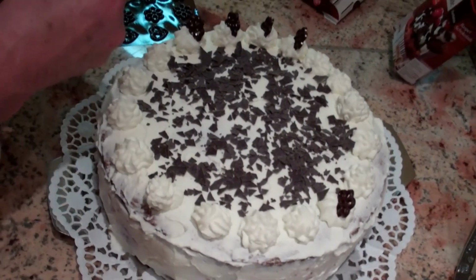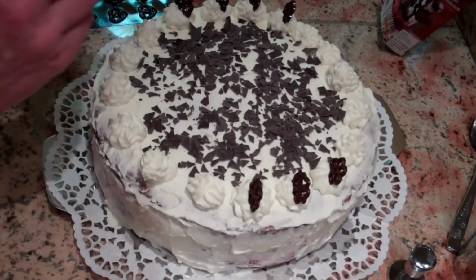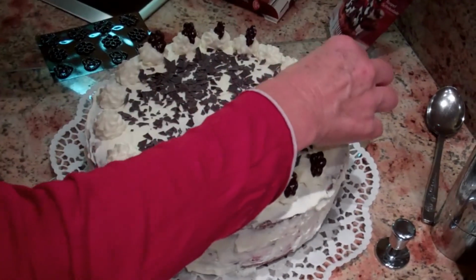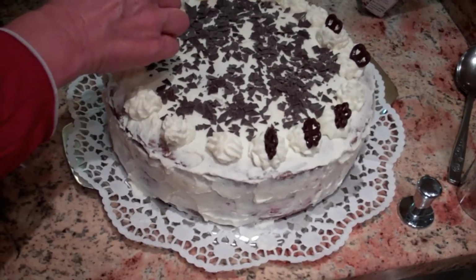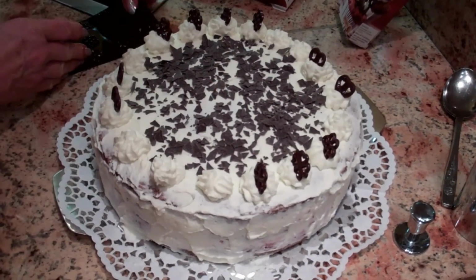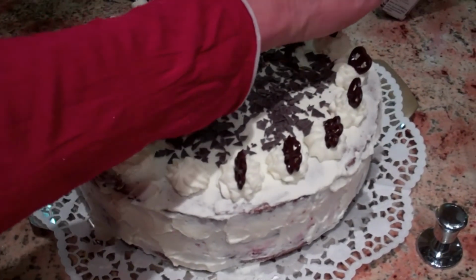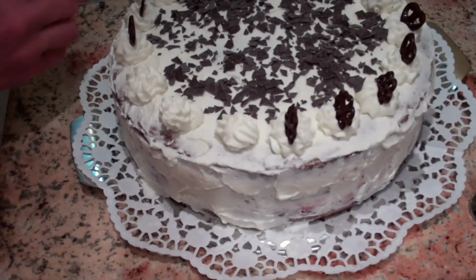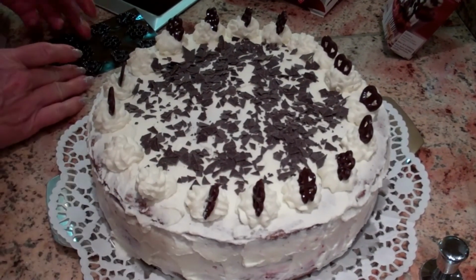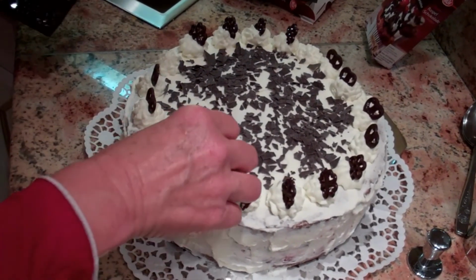So I guess I'm almost finished, but yes, I like to do this cake always the night before I have any friends or a party coming up, because if it's been standing for a full night, the taste is much more intensive. It seems to pull through, like if you make a nice stew, as an example, it usually tastes better the next day than the first day you're making it. So I always do my cakes at nighttime. Then I can put this one nicely in the fridge. Then it's really cooled through well and soaked through with all the different tastes that are inside there. And that's how it is perfect. The same day, it really doesn't taste as well as if it's been in the fridge overnight.